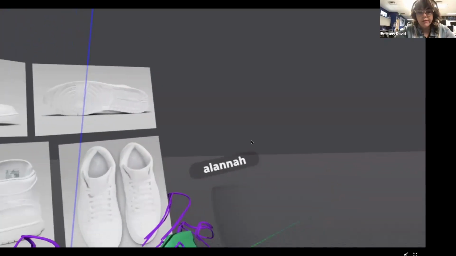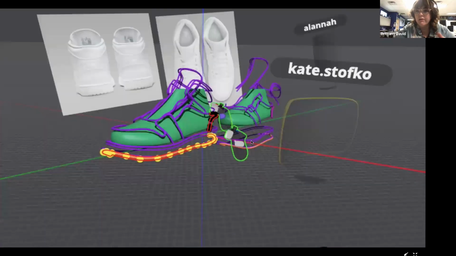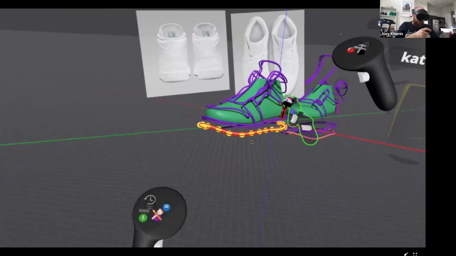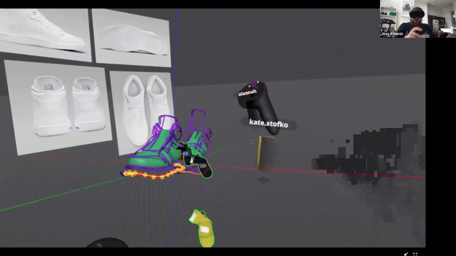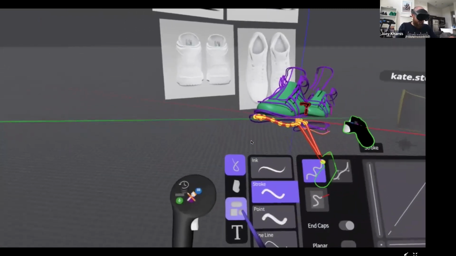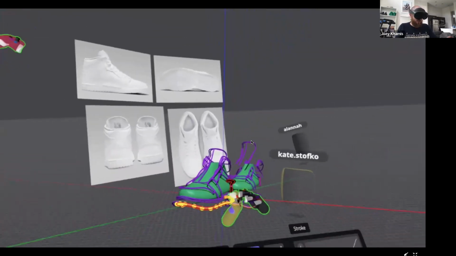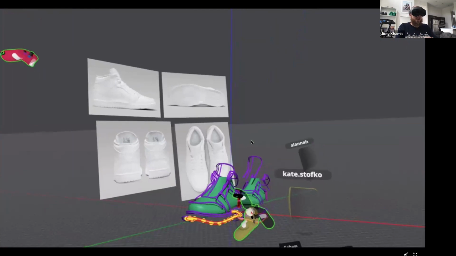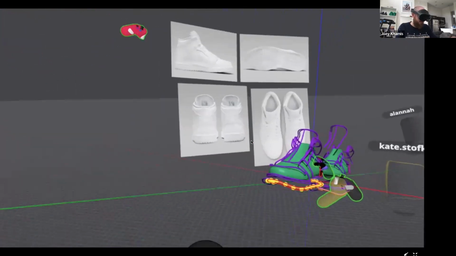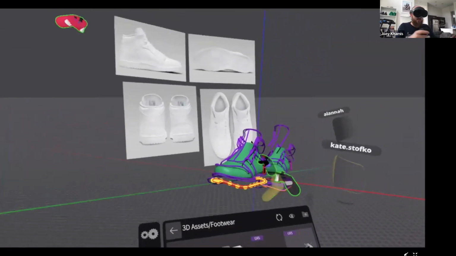That shoe form that you have, is that just a CAD? What kind of file is that? Yeah, it's just a 3D file. Hold on, controller's off. I think it's a dot obj file. I think you can bring in STLs or FBXs, any kind of 3D CAD model, and you can import it here.